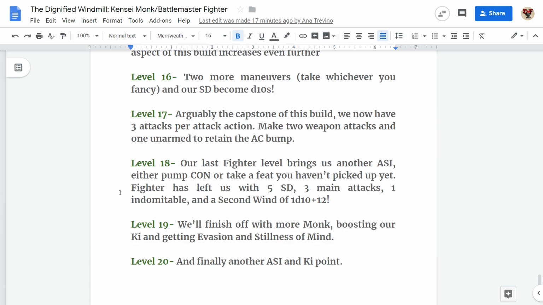So level 19, we're going to get more key now, as I'm assuming you guys have been getting a little bit antsy about spending it all too quickly. We're going to pick up Evasion, which is always great, and Stillness of Mind, which in those higher levels you might be getting subjected to those mental conditions a little bit more, so I think it's still relevant.